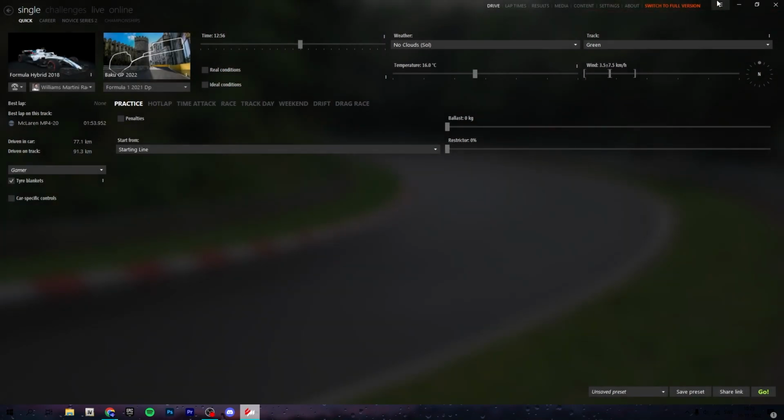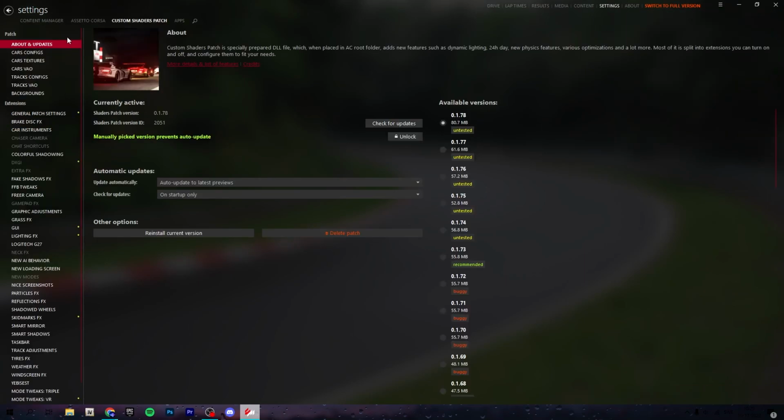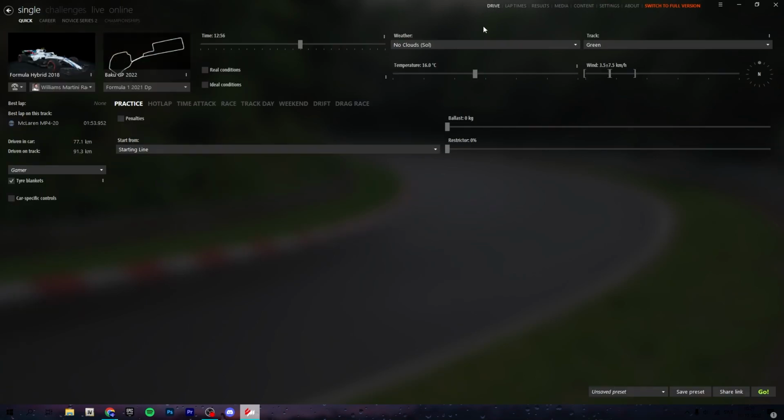You just drag and drop the mods and they pop up here. You can also change the settings very easily, you can change everything basically very easily. Car and setups, and it is a content manager that is very easy to use.